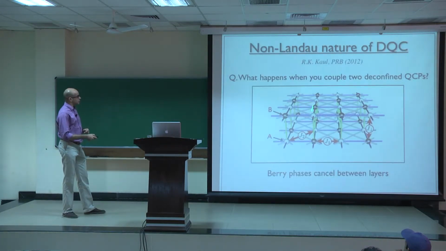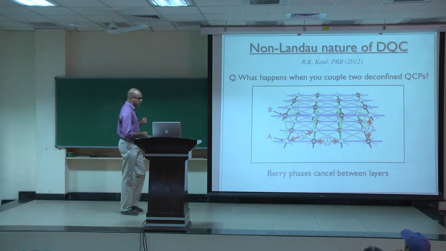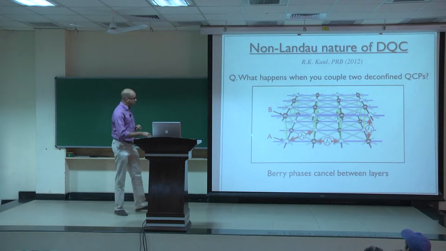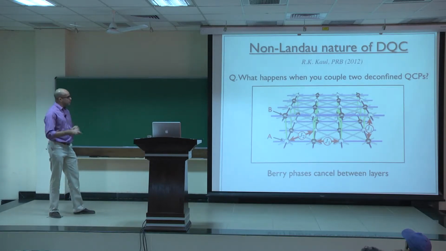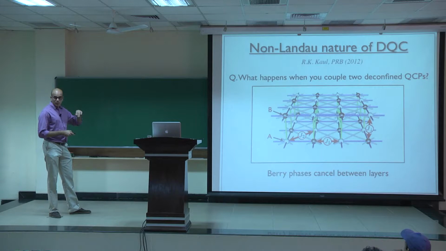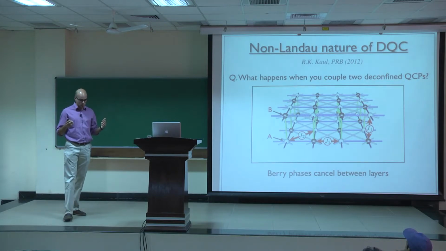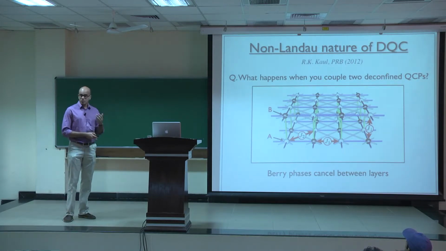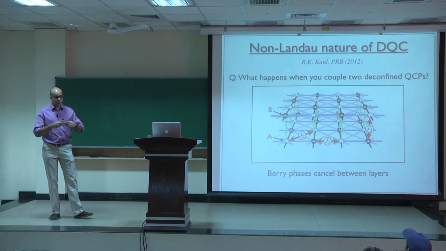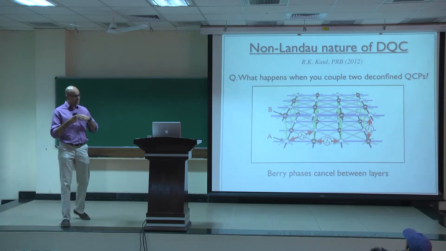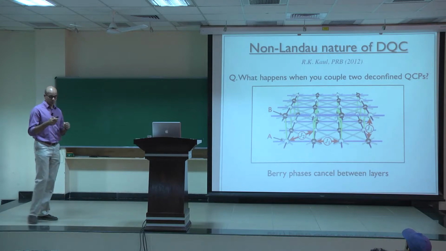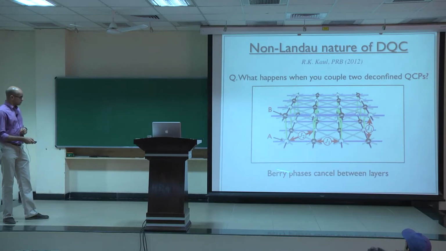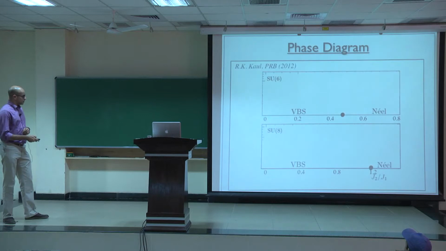And I want to emphasize that this is a very non-Landau aspect of this, because if you just believe Landau theory, the only thing that matters are symmetries of order parameters. And if you consider a Néel order parameter, whether it's on a bilayer or single layer, it lives in the same dimensions and breaks the same symmetries, and likewise for VBS. So as far as the Landau theory is concerned, the phase transition shouldn't depend on whether you study it on a bilayer or on a single layer. Right? It's like studying the Ising model on a square lattice versus a triangular lattice, the only differences between the two are irrelevant details. But the fact is, as I'm going to show you, we have good evidence that actually they're profoundly different.